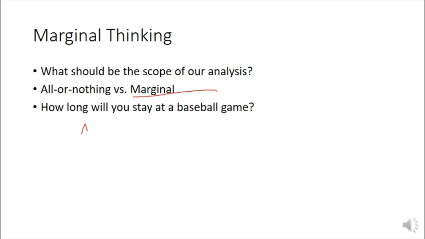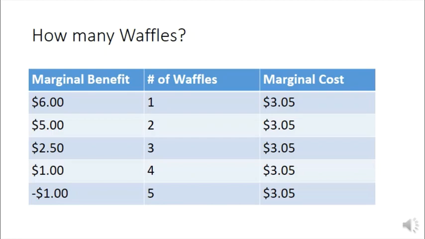So when we go out to eat a pizza, we don't start out by thinking, I'm going to eat exactly 3.5 pieces of pizza. We eat one, and then we decide if we're still hungry, and then we eat a little bit more, and then we eat a little bit more until we're full. And we use this exact same decision process to talk about all sorts of other choices. For instance, how many hours to work on our project here in Core 180, or whether a football team wants to go for it on 4th down. In this class, we're going to do a simple example of how many waffles should we eat.